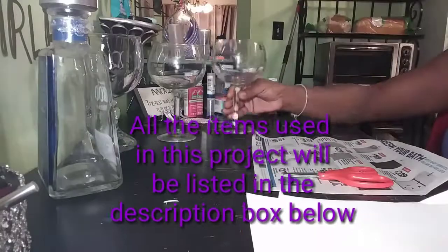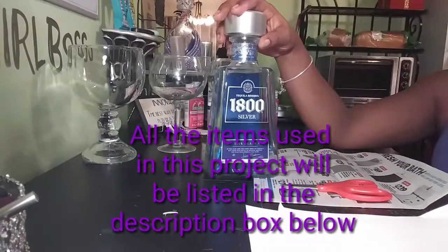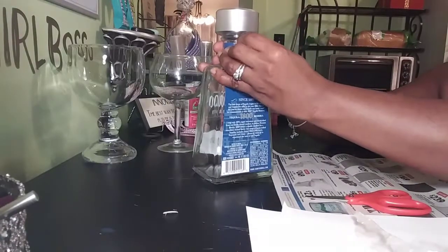You can choose two wine glasses of your choice. These two glasses came from IKEA. They came in a pack of two and they were on sale for $2.99, so you can't beat that. I'm also using an 1800 750 milliliter bottle. You can choose the bottle that you prefer to use as your decanter.